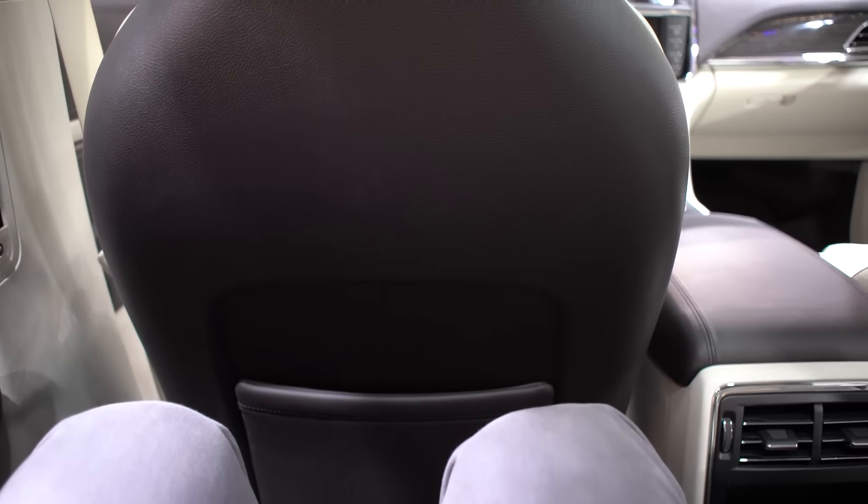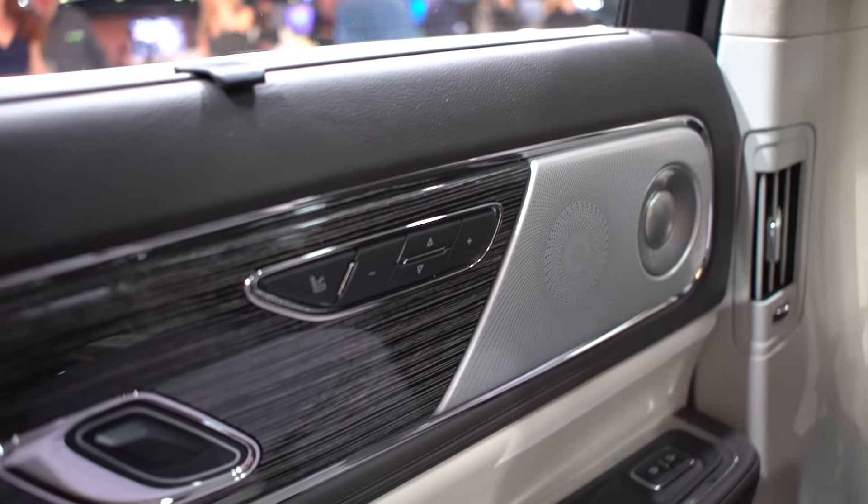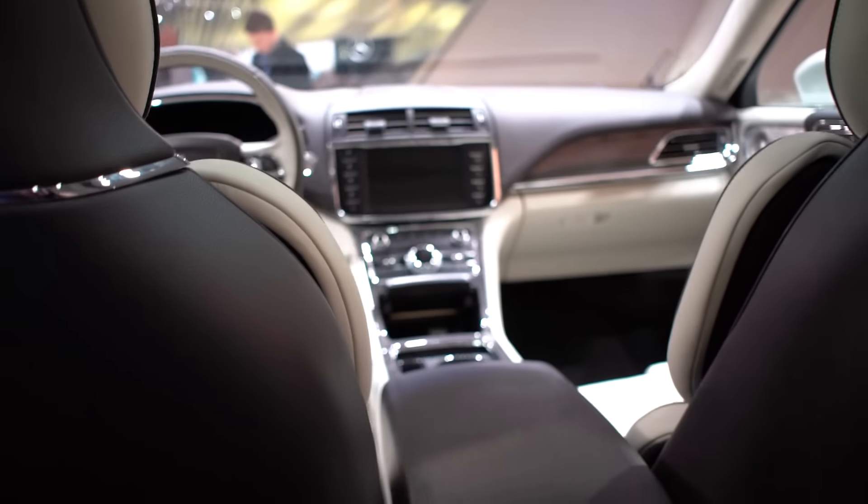Flipping that up reveals that this is a five-seat car with a middle seat. Seat space is very plush — this is much longer than the platform it came from at Ford, and that benefits the interior by giving you lots of legroom. I can stretch my legs out quite a bit and my head is definitely far away from the roof. The interior back here is just as nice as the front, and the seats feel pretty comfortable too.